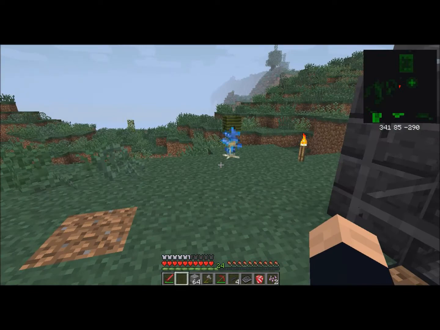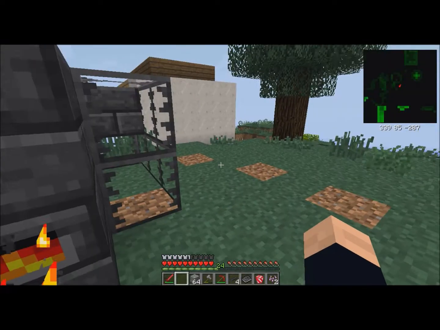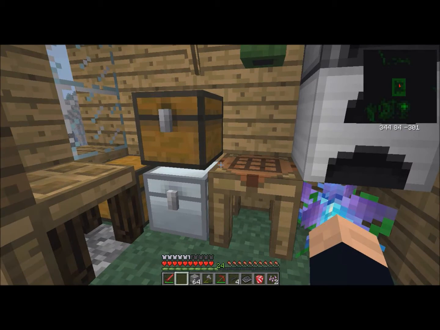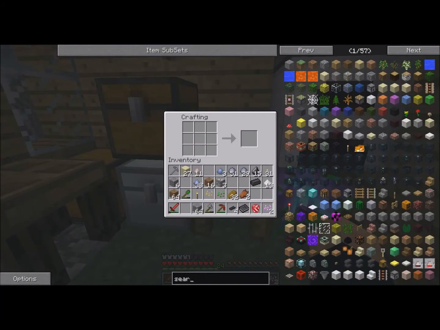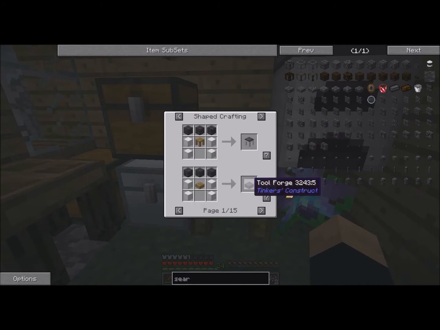And I'm done. So now, before I can actually make any good tools with this little guy, I am going to have to upgrade one of my tables. Because my table at the moment, if I just find the, where is it? It's in here somewhere. Probably a quicker way to do this. Seared bricks, use. There, I need a tool forge.